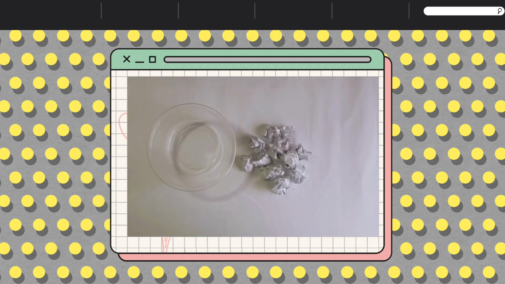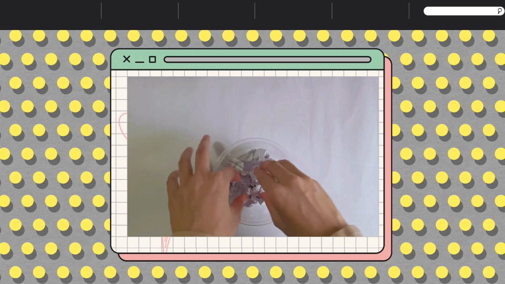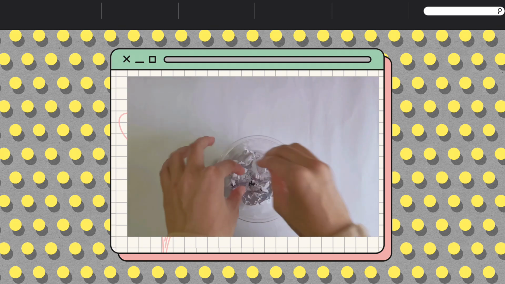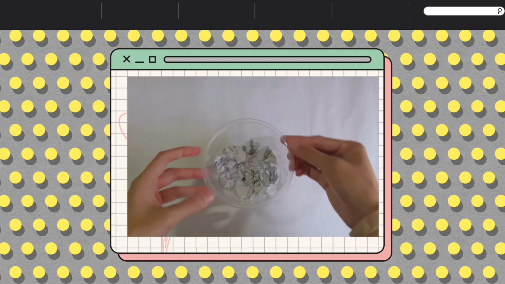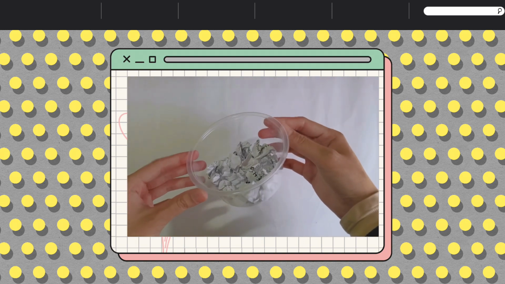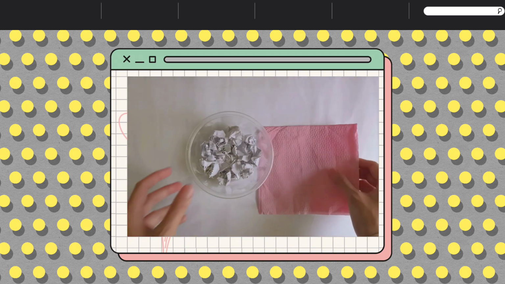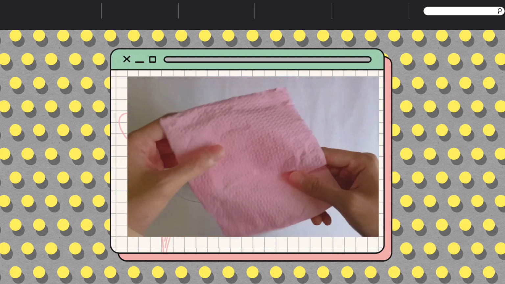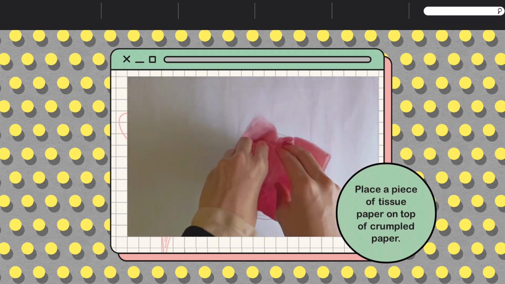We're going to make it as a base inside the container. Then, place a piece of tissue paper on top of the crumpled paper.